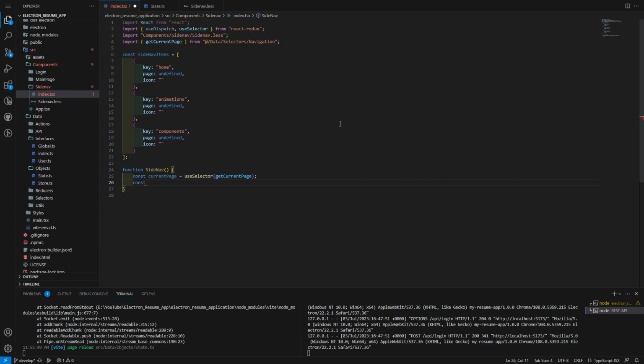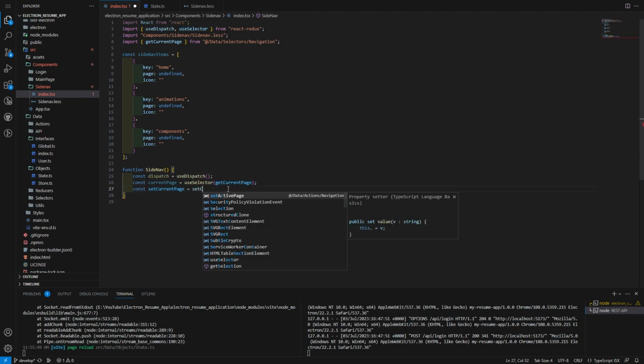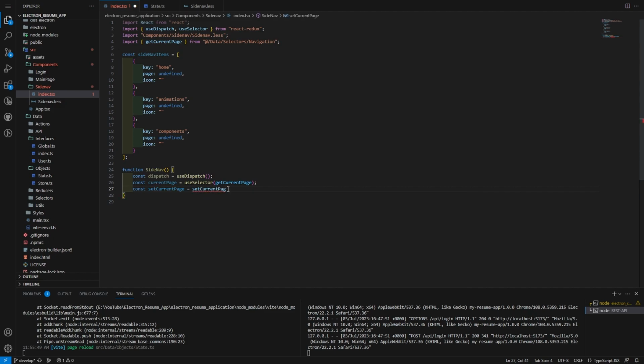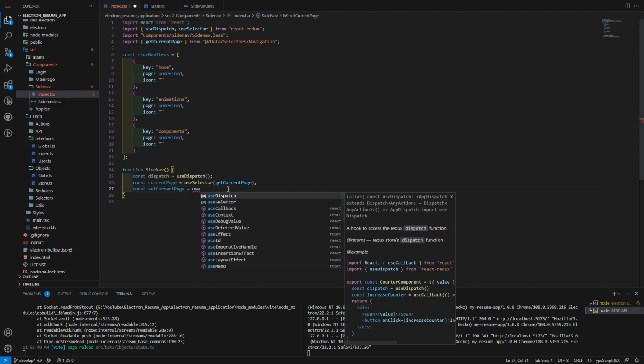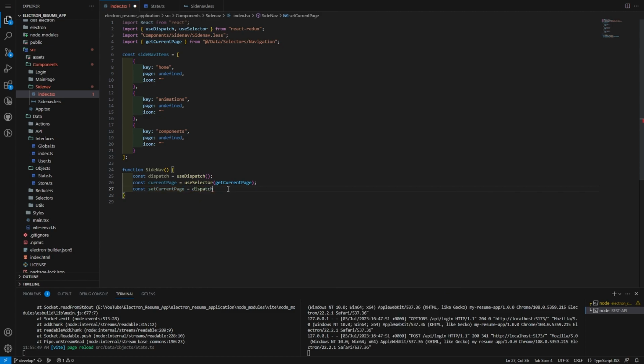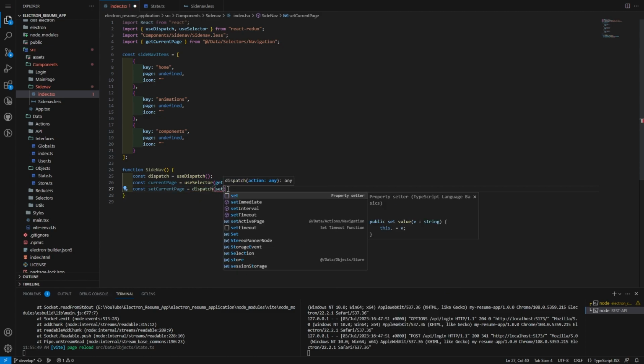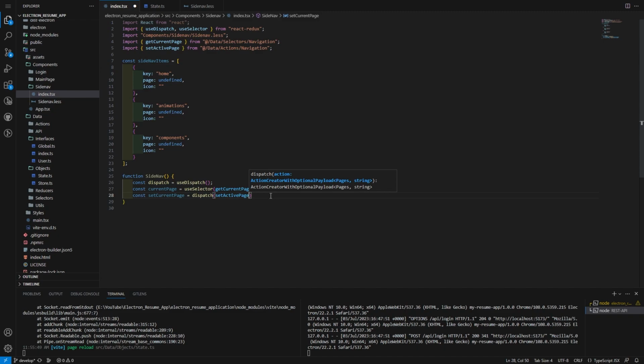And let's create a dispatch object, dispatch equals useDispatch. And then we can just do dispatch, my bad, setActivePage. Okay, there we go. That's fine.